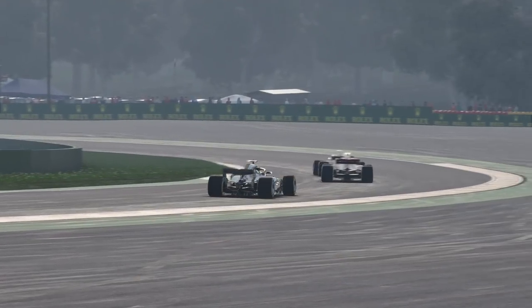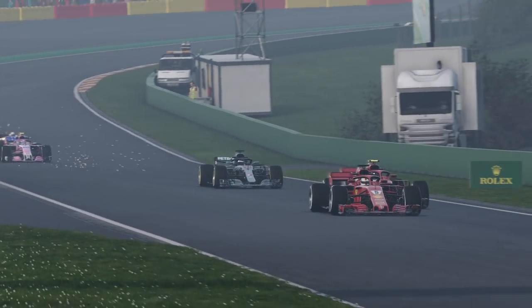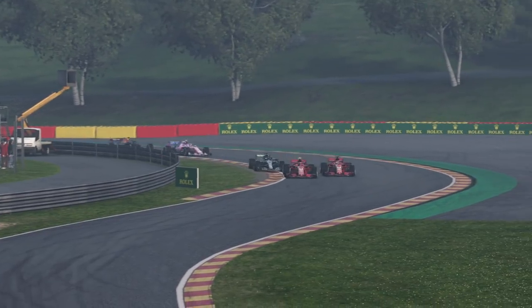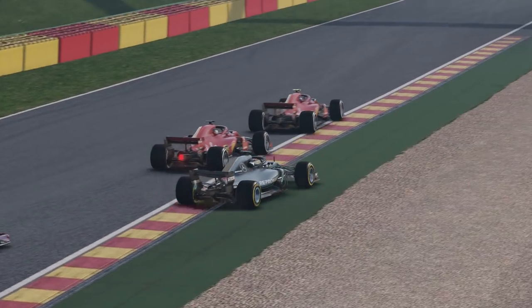Now further on into the race here, Vettel seems to have a car issue, and he's holding up Raikkonen now, and that's allowing Raikkonen to attack, and now we're trying to get involved in this here, as we now come up round here. Vettel is under pressure here, and we lose the rear end ever so slightly, trying to continue our line. Vettel closes the line off.